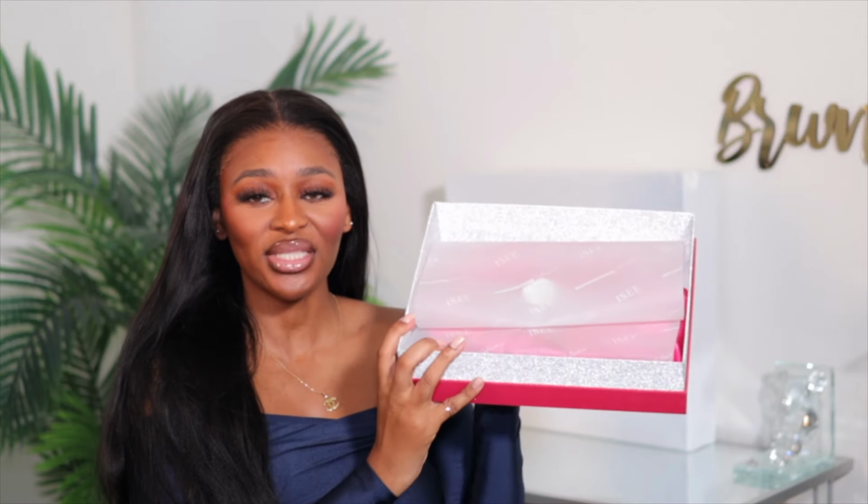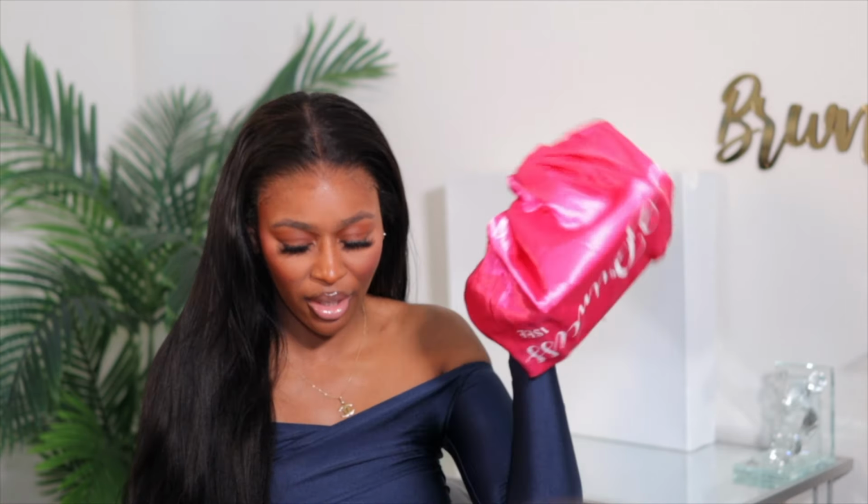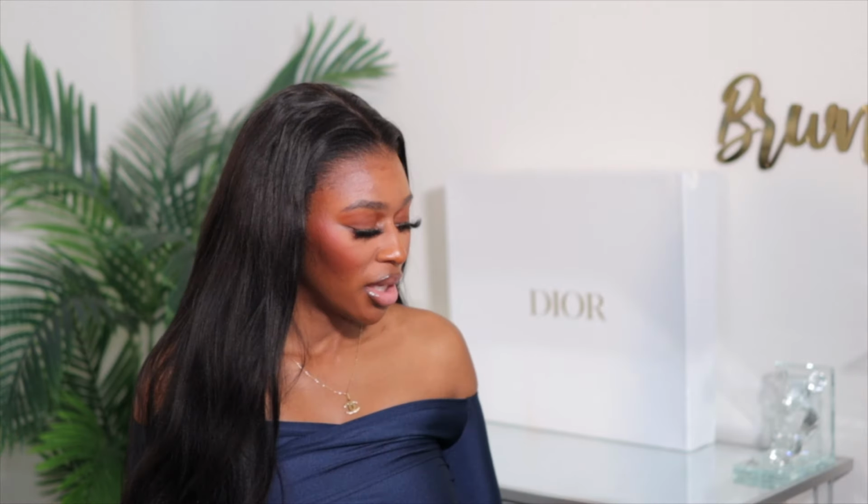So ISEE Hair has a new wig texture out, and I'm super excited to tell you guys about it. I'm not going to really get into the packaging because I go over this in almost all of my videos. They do have a lot of goodies in there, a hair bonnet, the usual. All I've done was take the wig out of the box and tint the lace, and this is what it's giving.